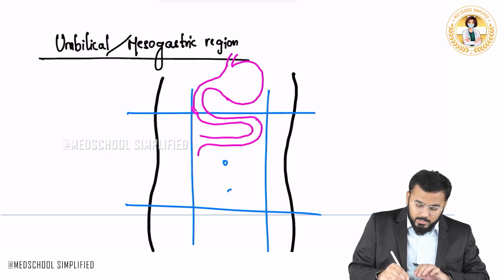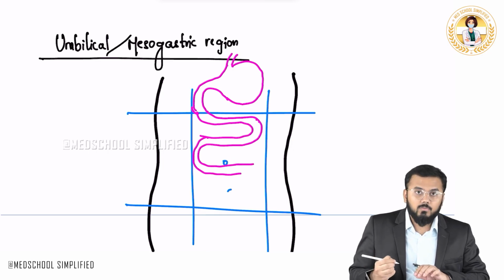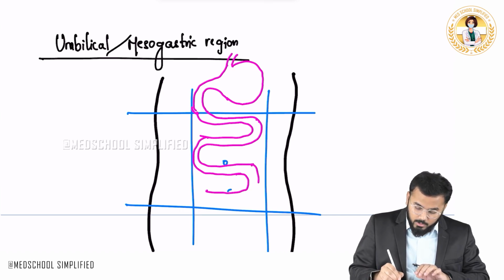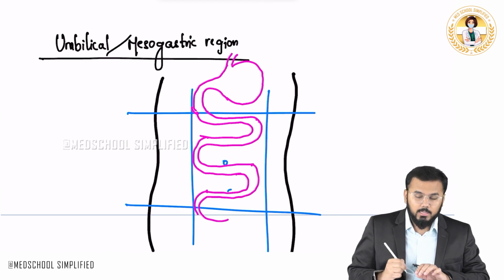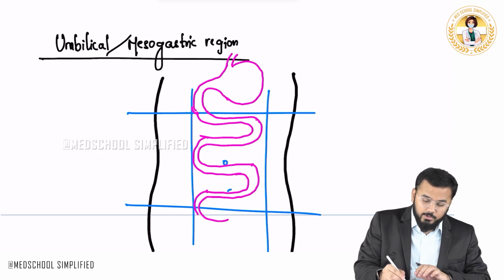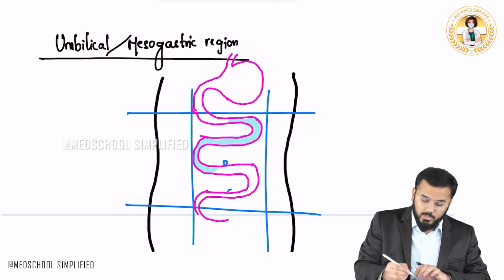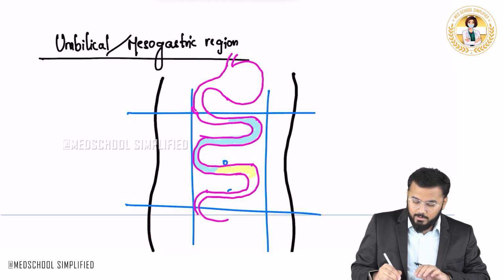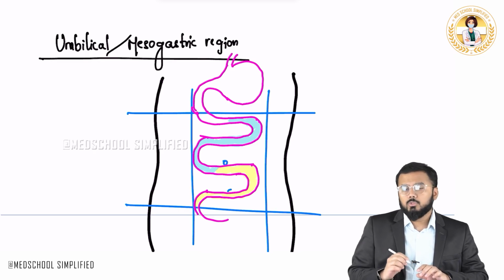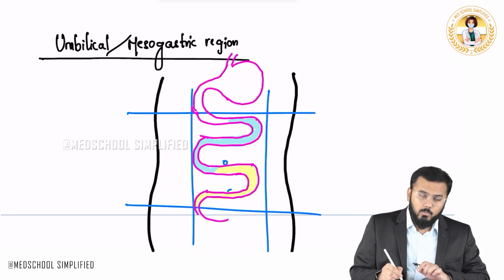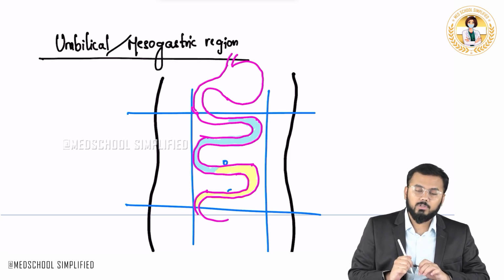You see, this part is your jejunum. And after the jejunum, what do you have? You have got your ileum. So this part over here is called your ileum like this. Yes or no? So if I shade it for you, from here all the way, let us say till here. This blue color part which I have shaded right now is your jejunum, and this yellow color part which I am shading right now all the way from here till here is your ileum. So can I tell the entire loops of small intestine are located in the mesogastric region?